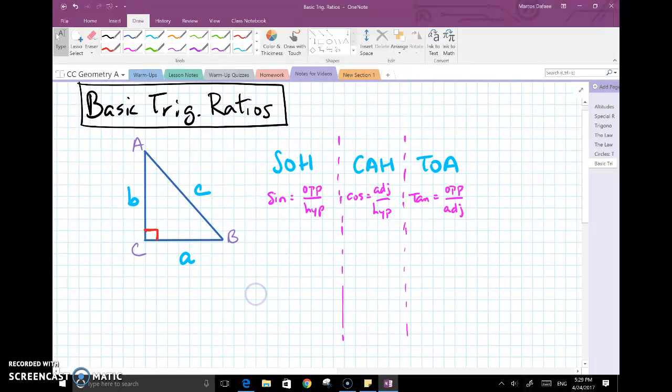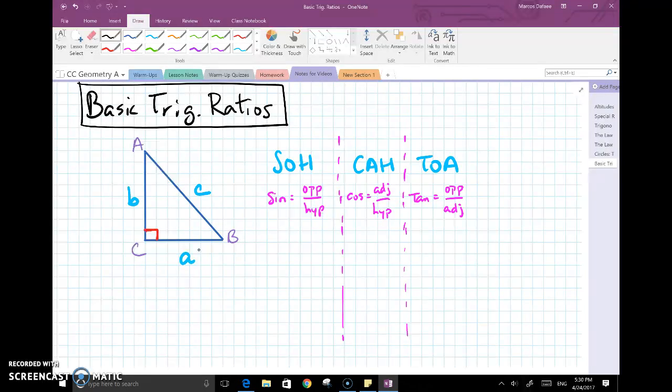In this setup here I have a right triangle with angles A, B, and C and sides a, b, and c. You'll notice that the angle labels are capital letters, but the labels on the sides of the triangles are lowercase letters. And this is a good setup for when we get to laws of cosine and laws of sine. But one thing at a time.